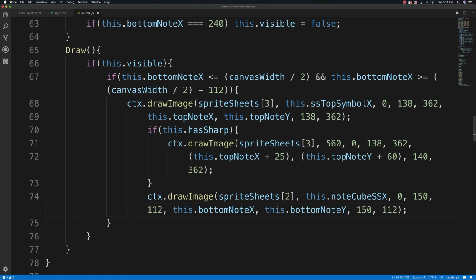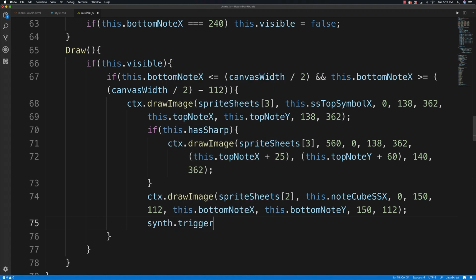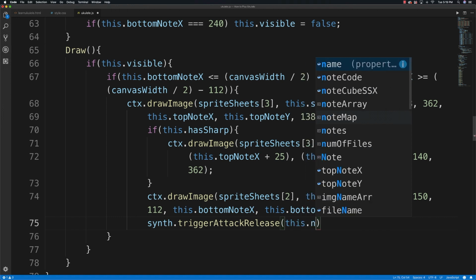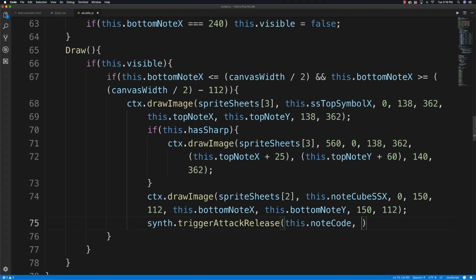And then what we can do is I can also, around this time, it makes sense to make the little sound if we would like. So triggerAttackRelease. This is from the Tone.js library that we used. So triggerAttackRelease is how you call this note to be executed. And I store my note codes. And then basically you define if it is a quarter note by putting 4n inside of there. And that's just what I'm going to use by default.